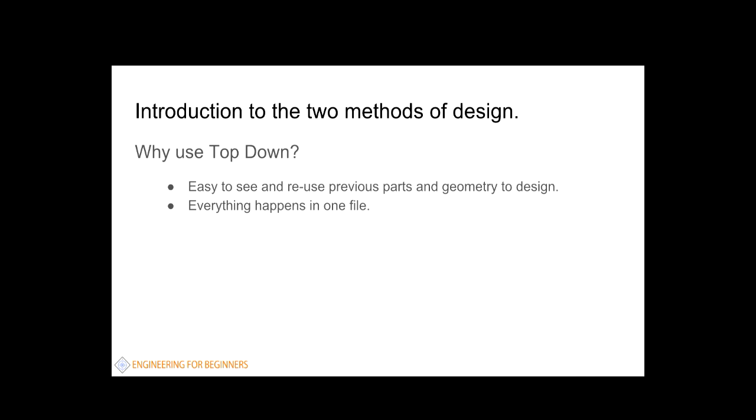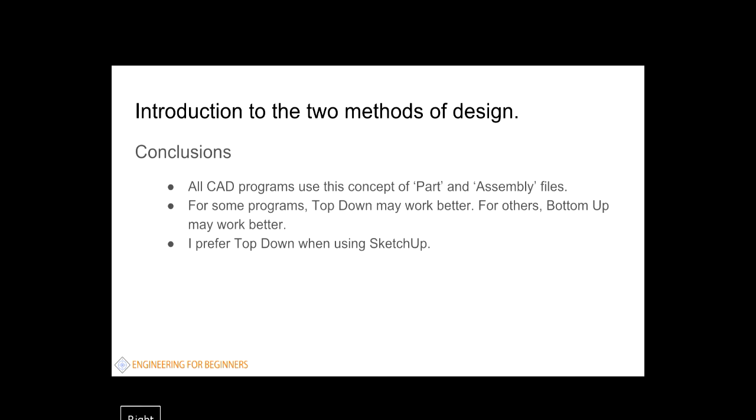But as I said earlier, there are some downsides. You can run into issues, and we'll get into that in the other videos. So before we end this video, I just want to say that all CAD programs have this concept of a part and an assembly, unless you're just designing one part and that's it. If you're building it into something larger, then all CAD programs have this idea of an individual part and then putting it into an assembly.